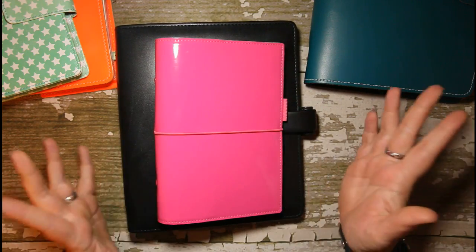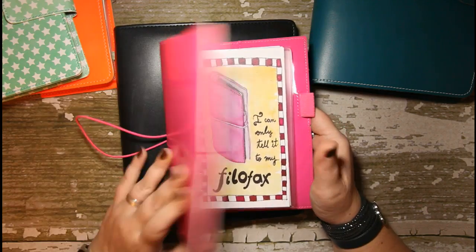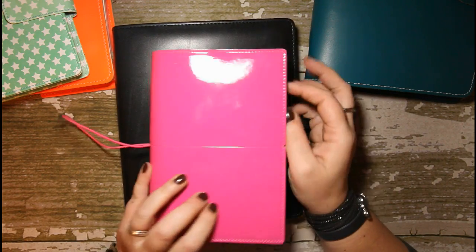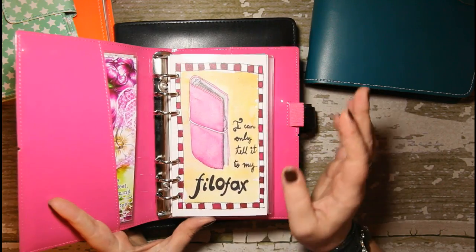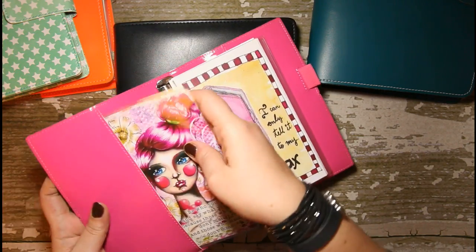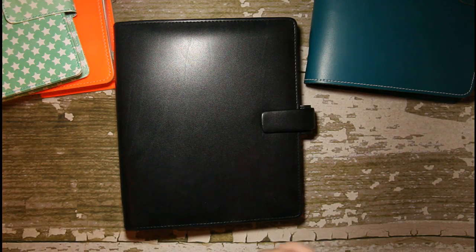So let's start with the ones I'm not using anymore. The first one is this little Domino patent, personal size in hot pink. I kind of liked it, I liked the color, but it just never was me, you know. I realized I don't like the patent, the shiny surface, because all those fingerprints kind of make me crazy. I used it just for a couple of weeks, for lists. But again, I don't really like this one. It wasn't me, isn't me, so that's why this one is not in use anymore. Might sell it, don't know yet.